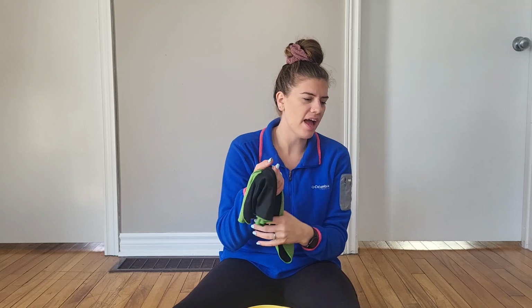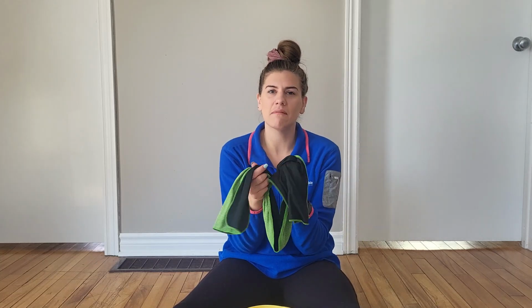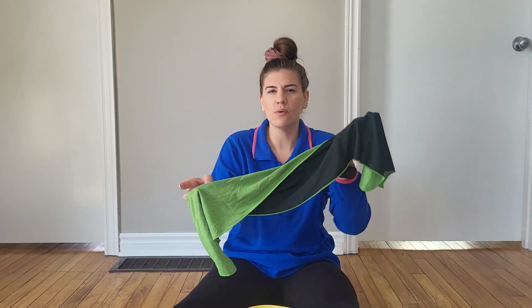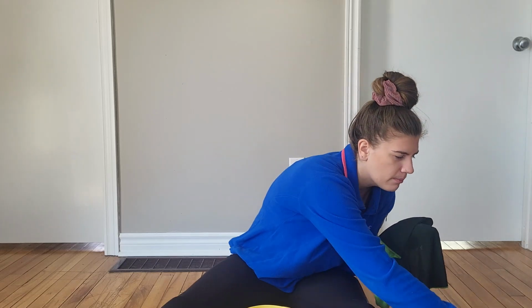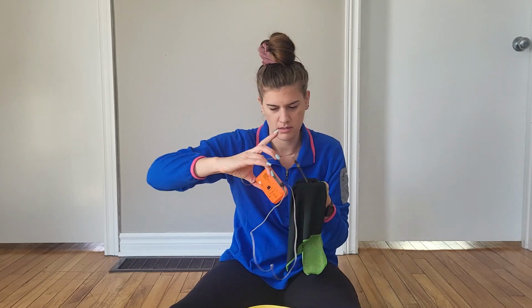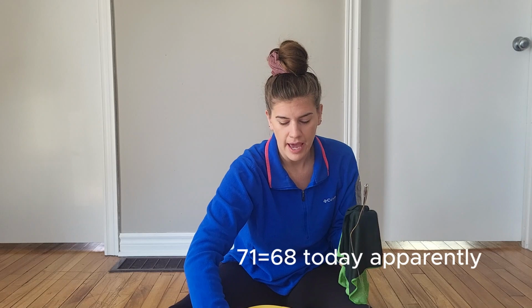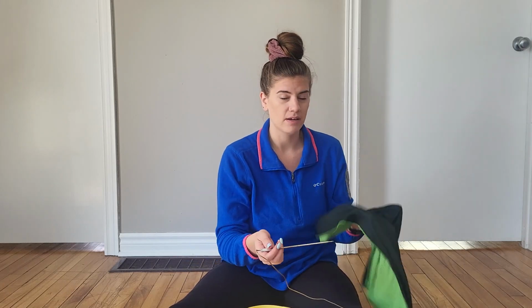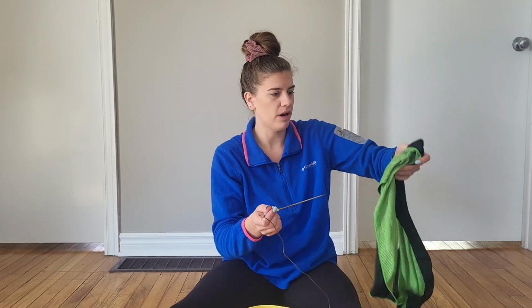So it's not icy. It just feels like something that's wet, you know, when things are a little bit cooler when they're wet? That's kind of what it feels like. It is cold. I will tell you that it's cold. I wonder if this will pick up how cold it is. So this says that the towel is 68 degrees Fahrenheit. And the water was 90, what was the water? 94, 93, whatever it was.